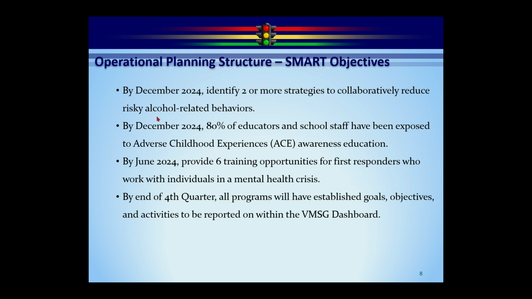By the end of fourth quarter, all programs will have established goals, objectives, and activities to be reported on within the VMSG dashboard. And then we're going to use the example today, reduce smoking at Wayne High School by 25% by the end of the school year. So I think if you look at each of these, you can very easily pick out the specific, the measurable, and the time-based. So this is our target. This is exactly what we're trying to accomplish.